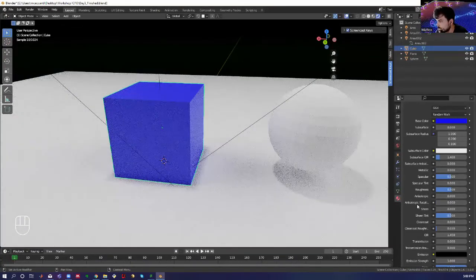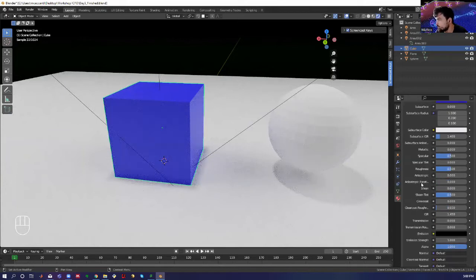And here there are anisotropic, sheen, tint, clear coat, and all of those from anisotropic to clear coat roughness. I will not talk about them because, again, they're out of the scope. You can improve some materials with them, but they are not really drastically changing the material. What we're going to see now is IOR, index of refraction, and transmission. If you increase the transmission, again intuitively, your objects start to transmit light.